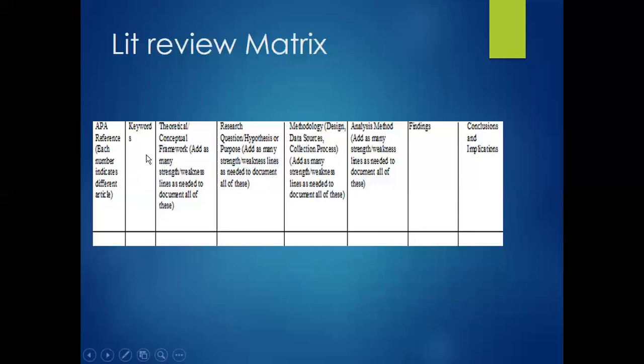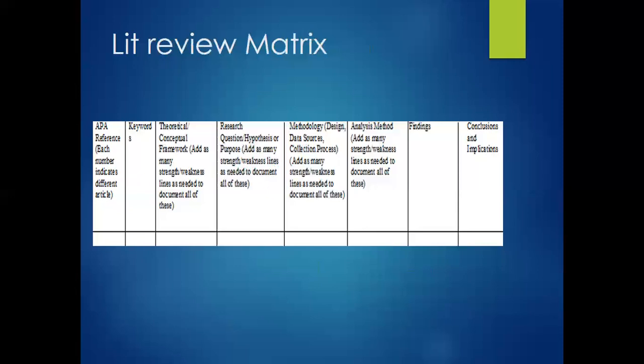The second column here is keywords. The reason that I include that is because as you go through, you will identify keywords in all of the articles that you have, or you can. You don't have to, but you can. That can help you as you look at articles on a specific topic. So, for example, the keywords for one topic may be different from the keywords for another topic. Or you may have this particular article in 3 different matrices for 3 different topics, and only one keyword is relevant to each of those topics. So you can put that keyword down there with like articles, similar articles, or articles on the same topic, so that you can track the keywords that are relevant.